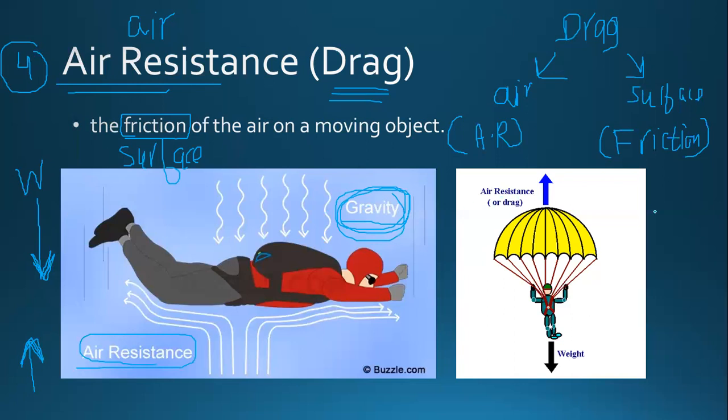अब here we have another example of a parachutist. यहाँ पे आपको नजर आ रहा है that we have air resistance or drag force, और ये आपके पास weight है that is actually acting downwards. Weight की वजह से the object is moving downwards. If the object is moving downwards, the drag force, the air resistance would be acting opposite to the motion. Drag force would be opposite. Opposite का मतलब क्या होगा? Down का opposite क्या है? It would be acting upwards, and this is due to your air resistance.